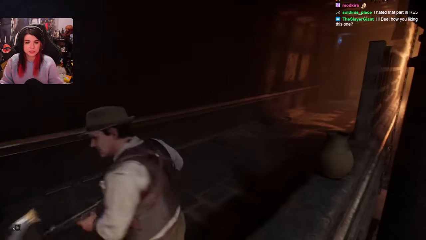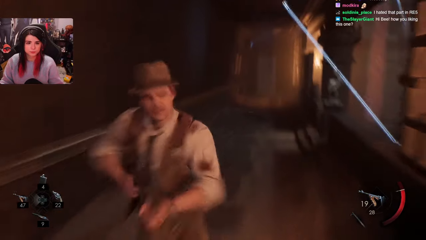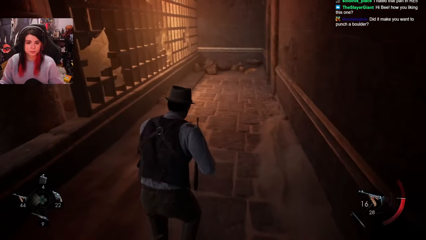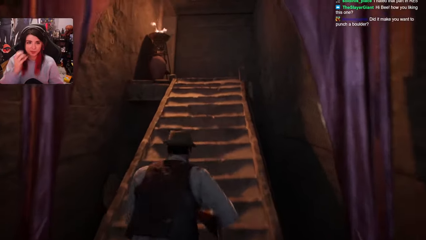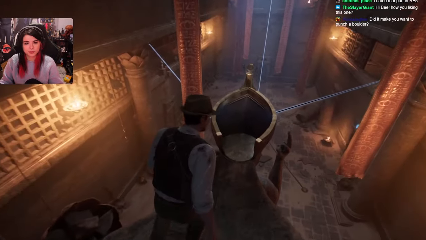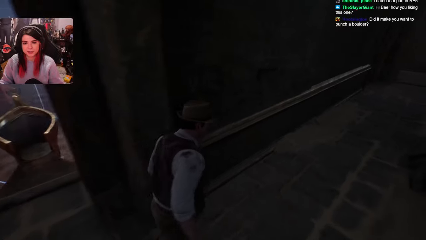Oh, could I have taken that light? Ow, my head. Where is he? God, these stupid bats. This kind of makes me want to punch a boulder, but we're getting bats instead. Hi, Slayer. It's cool. I like it. I thought standing there might do something.